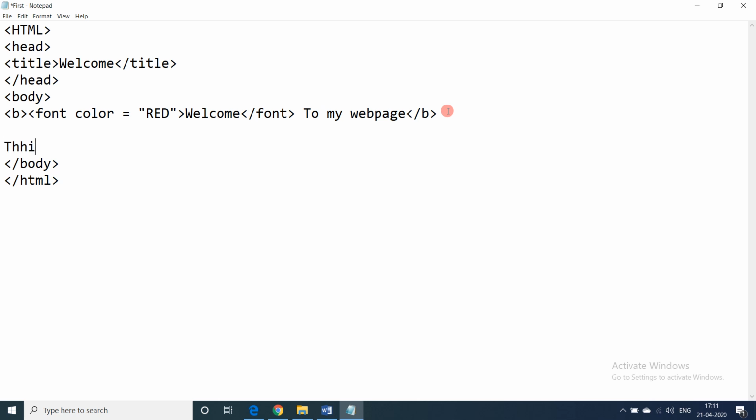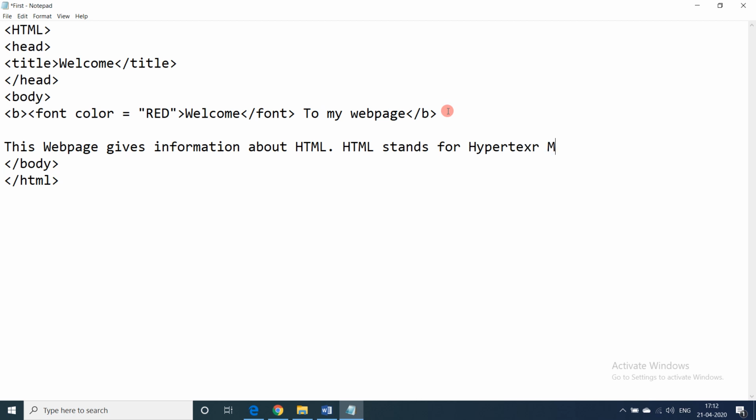This web page gives information about HTML. HTML stands for Hypertext Markup Language.